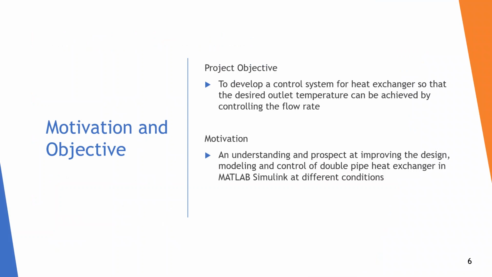Motivation and objective. Project objective: to develop a control system for heat exchangers so that the desired outlet temperature can be achieved by controlling the flow rate. Motivation: an understanding and prospect of improving the design, modeling, and control of double pipe heat exchangers in MATLAB Simulink at different conditions.